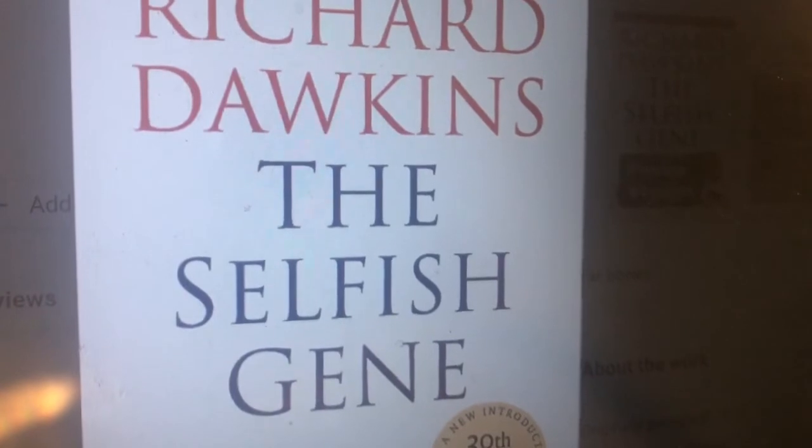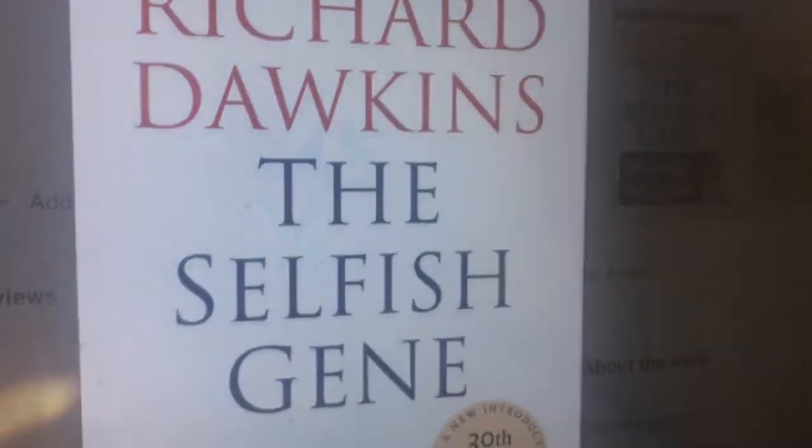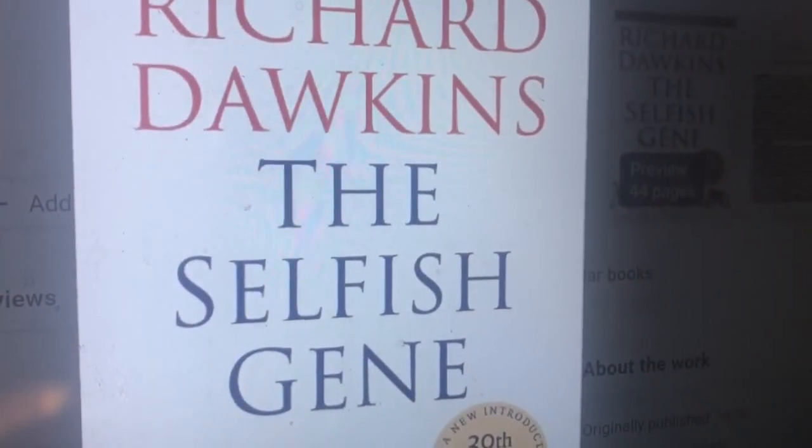The behavior of all living things is in service of their genes, hence they are selfish. The Selfish Gene was our first proper taste of evolution. Genes weren't what they used to be — in 1976, they were simply stretches of DNA that encoded proteins. The Selfish Gene explains the process of evolution in biology using genes as its basic unit, showing how they manifest in the form of organisms, what they do to ensure their own survival, how they program our brains, and which strategies have worked best throughout history.